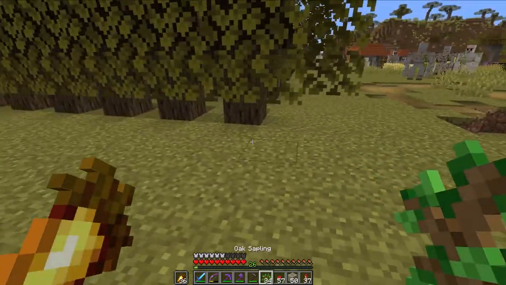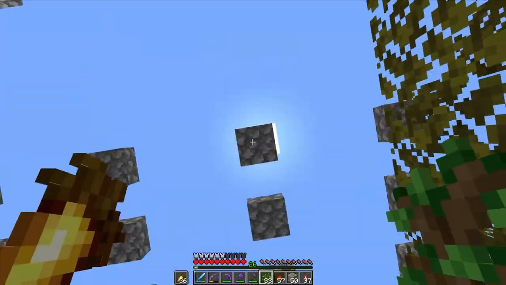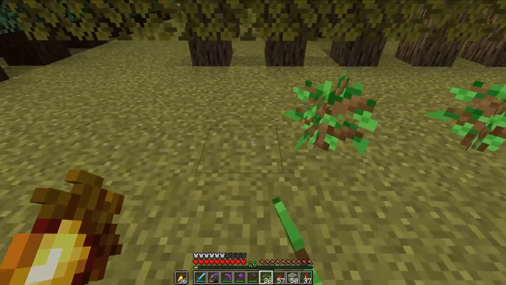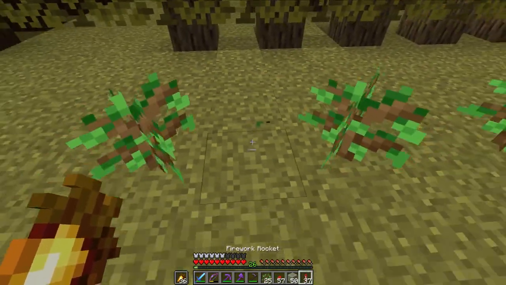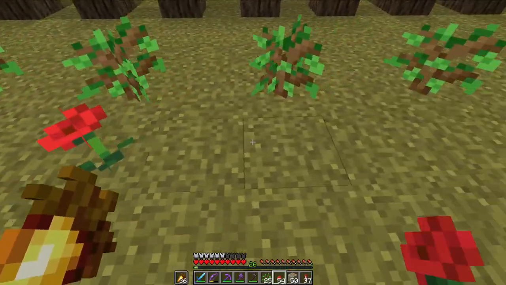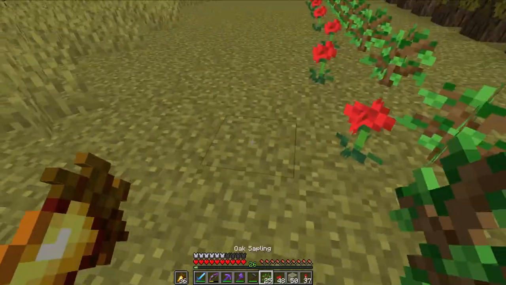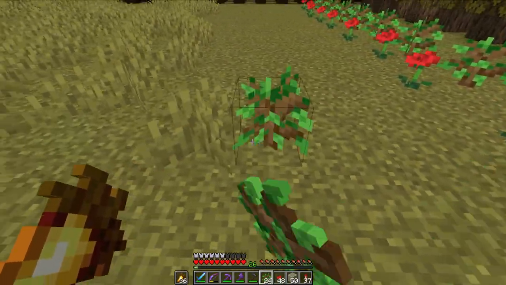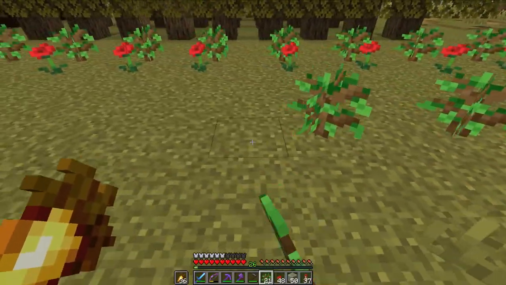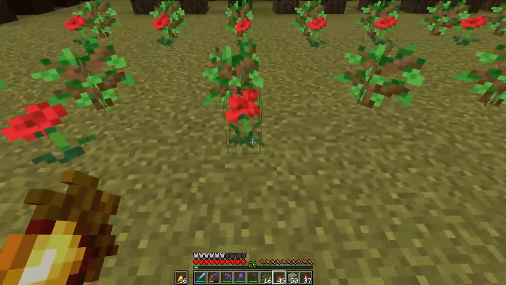But what we're going to be doing is setting these here, and putting them right below where these are at. So we're just going to space them out by two, skipping every other block. Now what I'm going to do here is put flowers right next to them. And that should hopefully, it's not going to happen every single time, but it's a higher probability. Make sure that that's at the right spot there. And then we're going to put another row here, and grab our flowers and put those in as well.